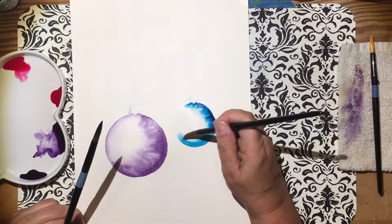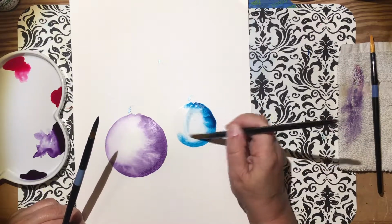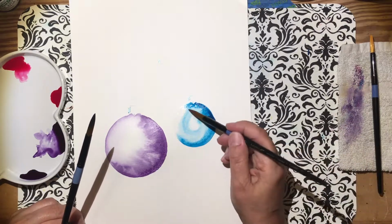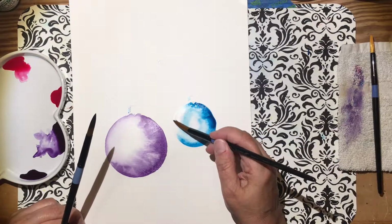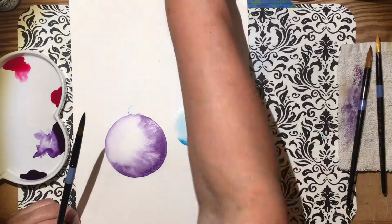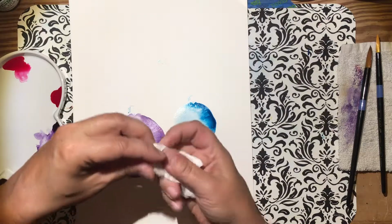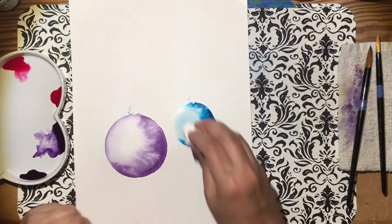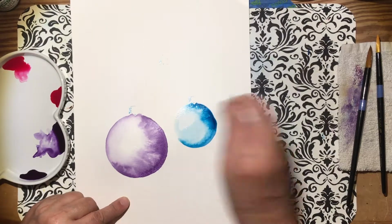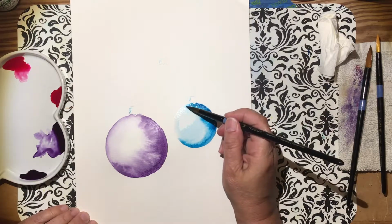I like it to move by itself as much as possible. Now we'll just tie that all in. There's quite a few ways you can do this. There's not just one way. I've got two brushes going. There we go. Now watch how this just picks up that paint so I can bring in that highlight and make sure it's round. There we go. Gonna mix it in a little more.